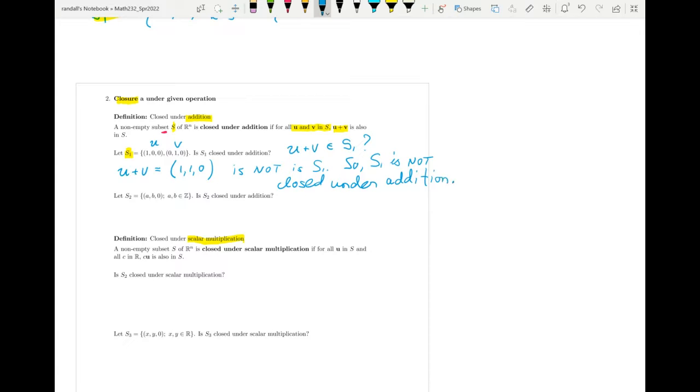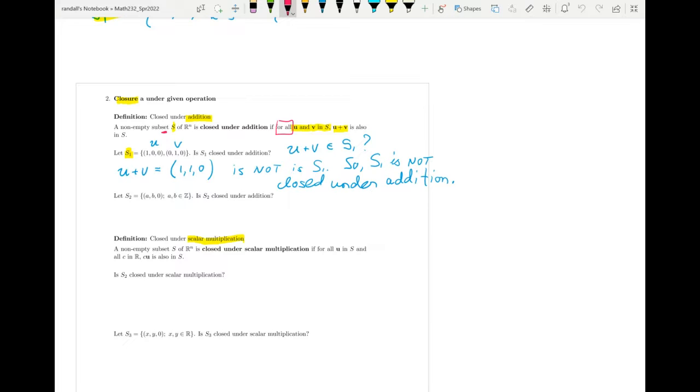Notice that in the definition, the key word here is "for all." So it may in fact be true that for certain selections of u and v, if you add them, they may still be in S, but that doesn't in itself mean that the set is closed. It has to be true for every possible choice. In this particular case, there's only two vectors, so there's only one choice of two vectors from that set. So we've shown that it doesn't work for that one, and it only has to fail for one example for it not to be closed.